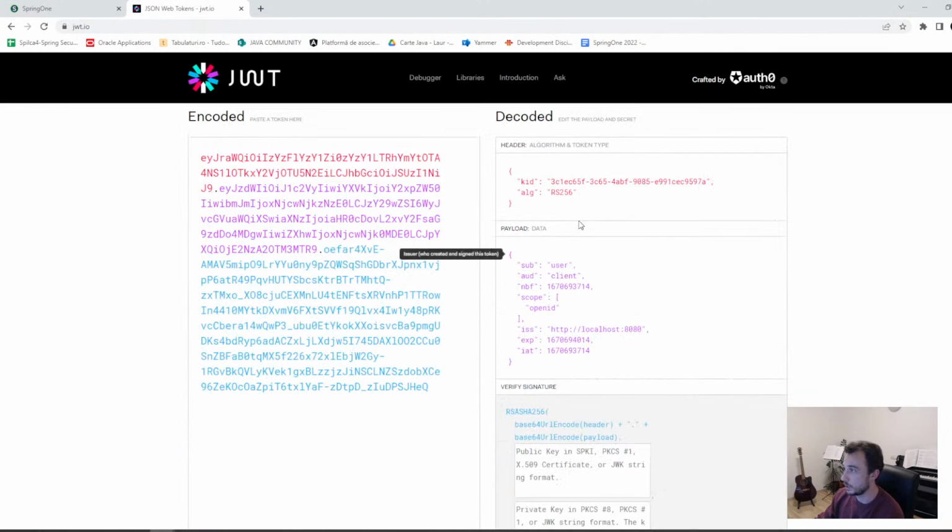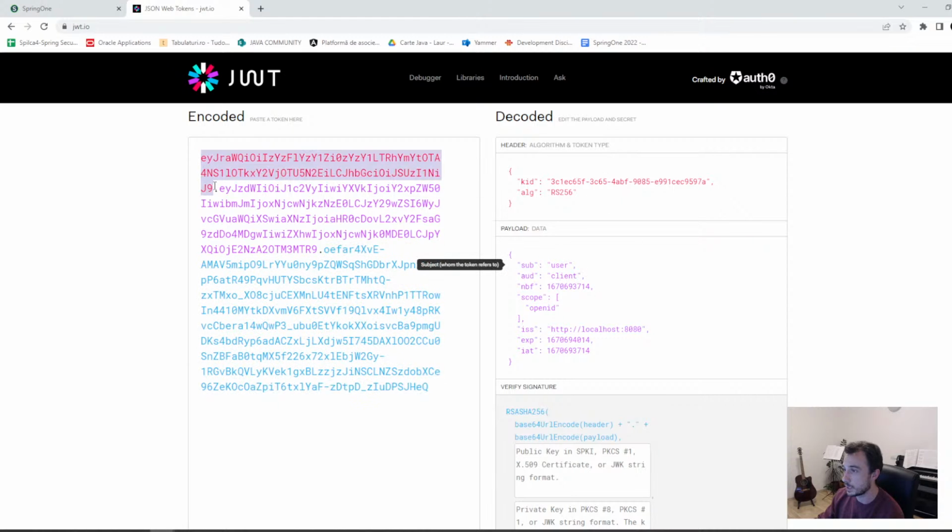Just go here and you see the key ID is the ID of the key pair that has been used to sign this token. The blue part is the signature. Remember that a JWT has three parts. One of them is the header, the second one is the body, and the third one is the signature. You can see them, they are decoded here.